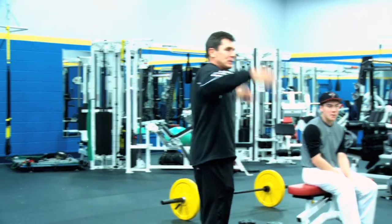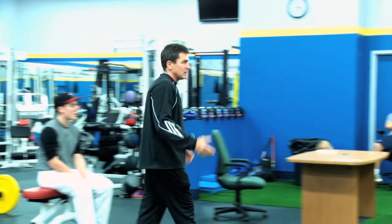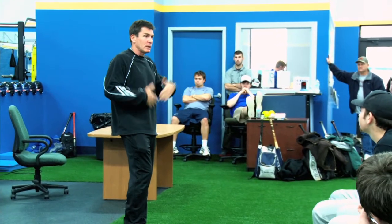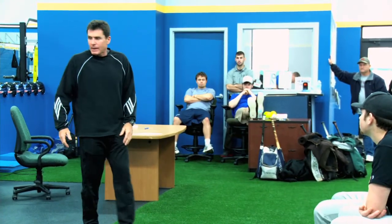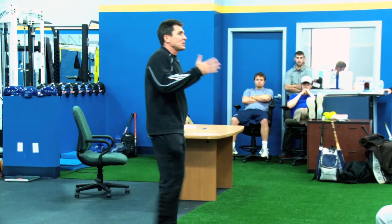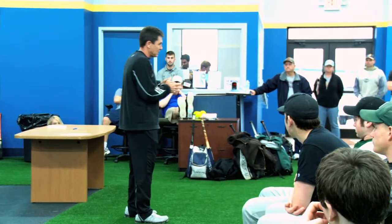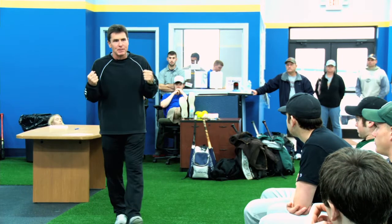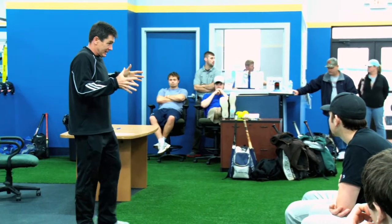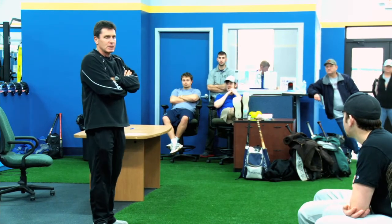We did snatches, we did squats, we did all that stuff. So he started doing this at 8 years of age, but we didn't really have him in a program. I was just working with him on technique. At 10 years of age, he was able to play lacrosse in a middle school league, which is what he had always wanted to do. He wanted to play midfield, and that was his position. He played in this local league in Lexington, and he did okay. He was a midfielder and did okay.